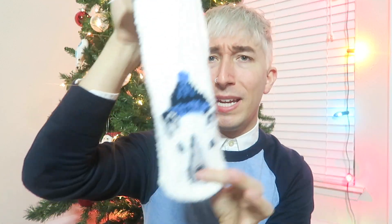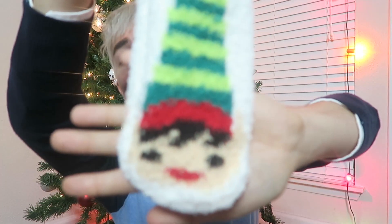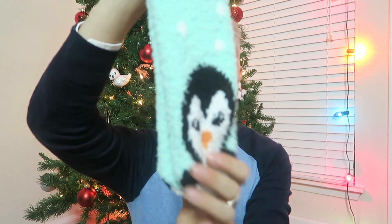I also got these polar bear ones to go with something you guys have seen a bit, and of course the snowman ones — who doesn't love a good Frosty? I got two of these so that way Chris and I could have matching ones. This one was my favorite this year: it's a cute little elf, and my favorite thing is when you stretch his face out, it's like weird, I know. The next one is this super cute sloth one — I love the fact that sloths are in this Christmas. And then the last cozy sock in this bag is this really adorable penguin, which I ended up getting to match something else later in the video.